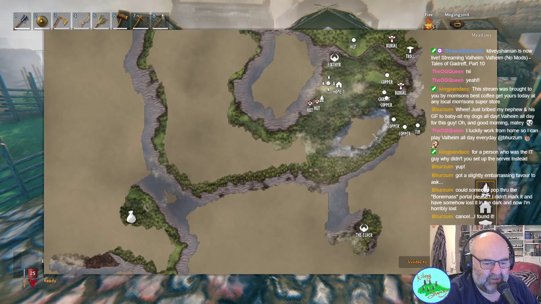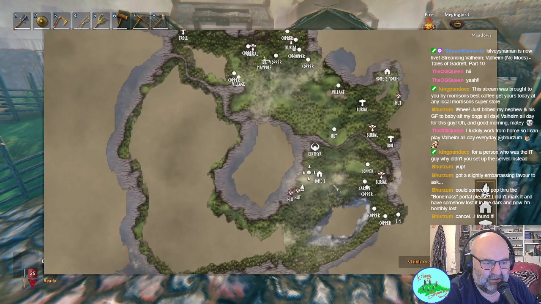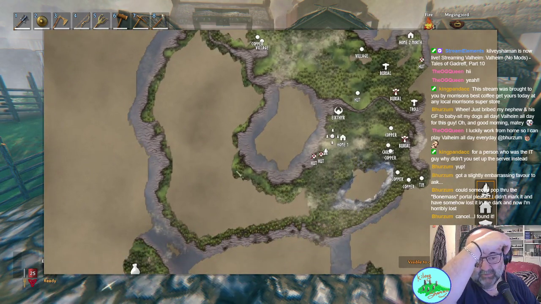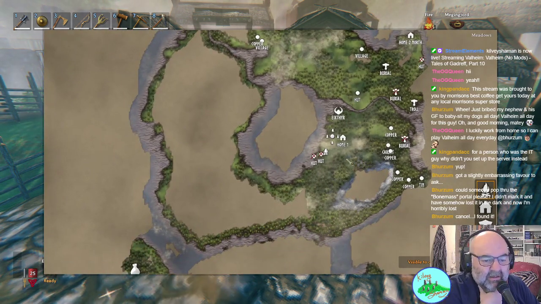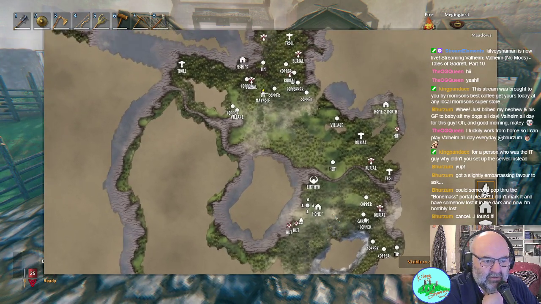You had a mountain biome by here. You have meadows. You have black forest. If I remember rightly, I think there might be a couple more mountains by here as well. So it's not a bad island, and it's quite a large one as well, considering.